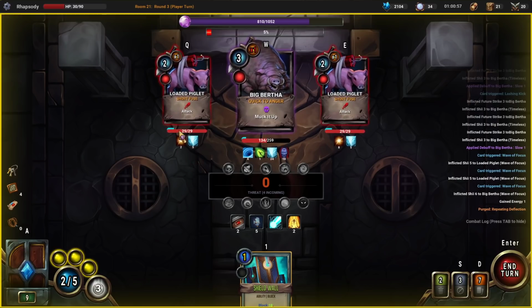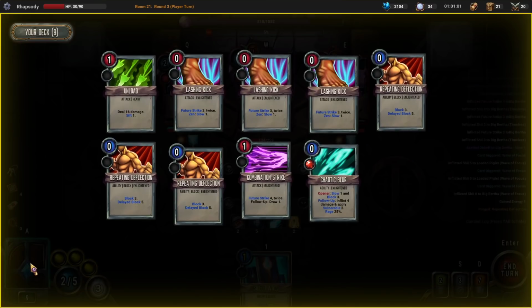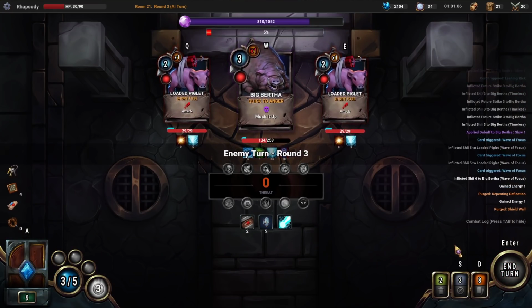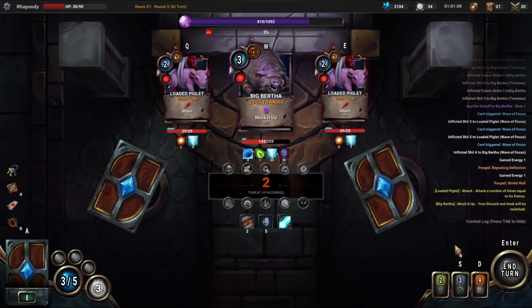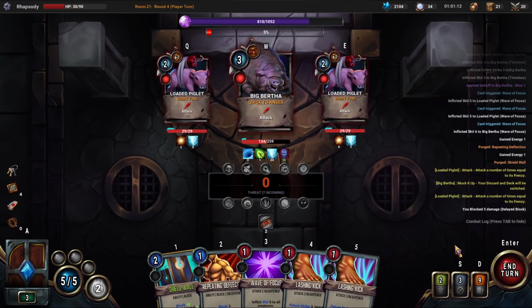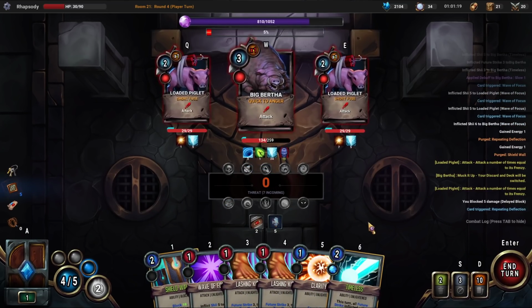Definitely triggering this one next turn. For what? 8 damage? It's pretty minimal. Also got defense in there. Sure. I'll take the extra energy in hand space then. What'd you do? My deck and discard will be swapped. Okay, well. Nice. Thank you, I guess.